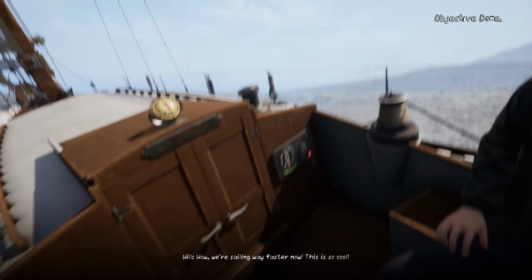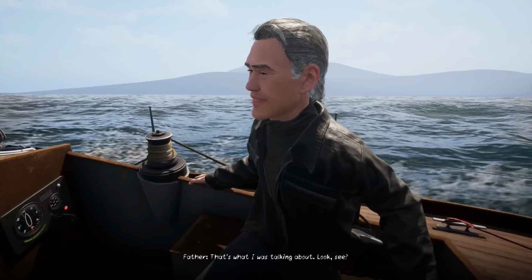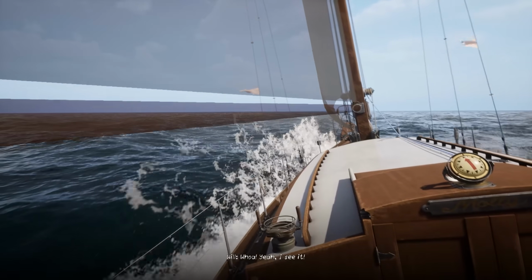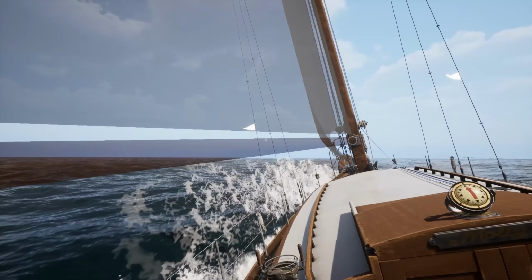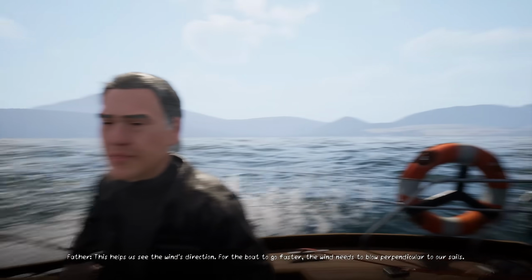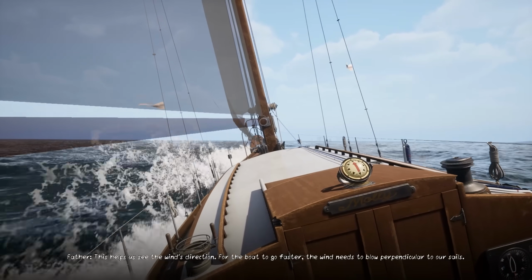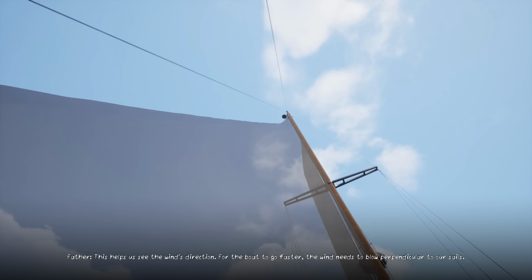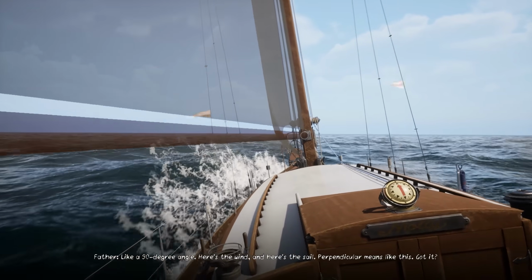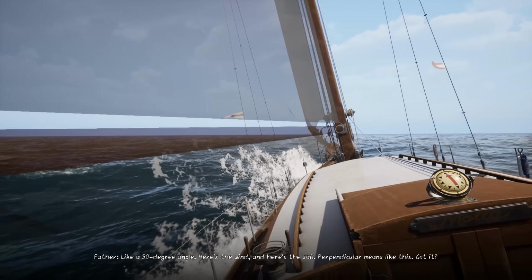Wow, we're sailing way faster now. This is so cool. That's what I was talking about. Very cool. This helps us see the wind's direction. For the boat to go faster, the wind needs to blow perpendicular to our sails, like a 90-degree angle. Here's the wind, and here's the sail. Perpendicular means like this. Got it?